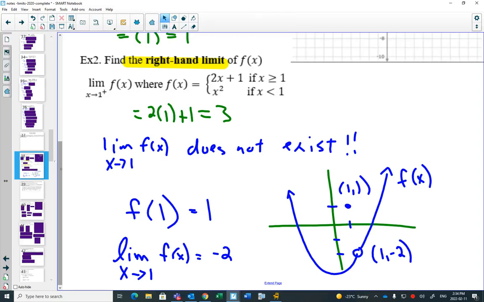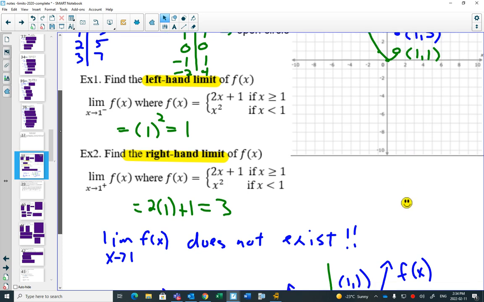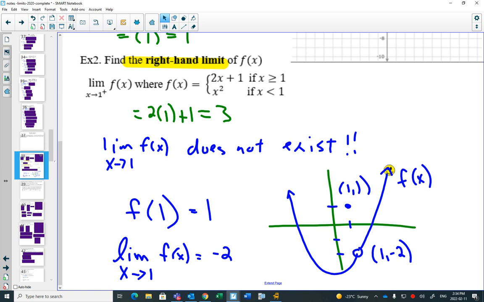This is this idea. If I take my little happy face back down to this graph, the idea of a limit is if I come towards 1 from the right-hand side, that's where I'd get close to. If I approach from the left-hand side, that's where I get close to. And since I get close to negative 2, both from the left-hand side and the right-hand side, that's my limit. The limit is the value that it gets close to from both sides, even though f of 1 is equal to 1. So a limit is not always just what you get when you plug it in. A limit is what the graph is getting close to, what it's approaching. And in this case, the limit as x is getting close to 1 would be equal to negative 2.